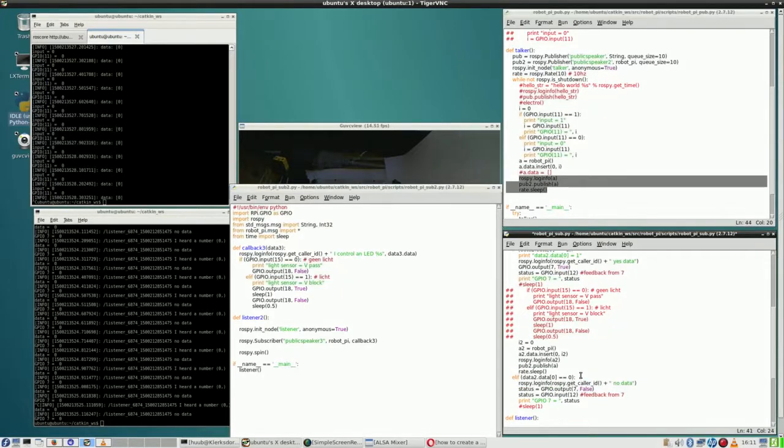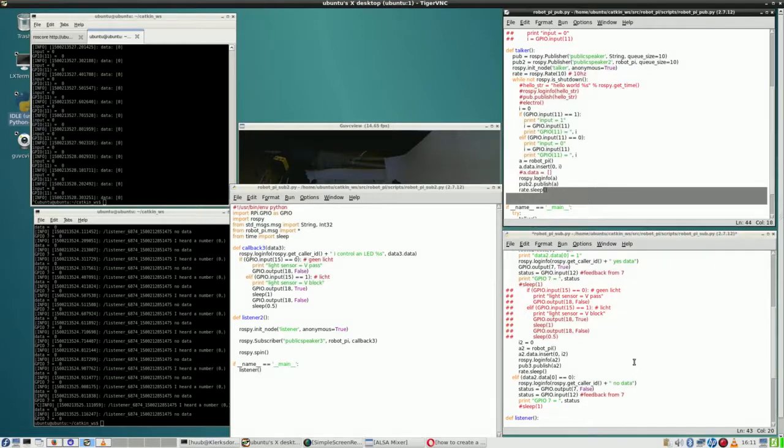However, adjust things, so this will be publisher 3, A2, and that's it. Should be it, hopefully.